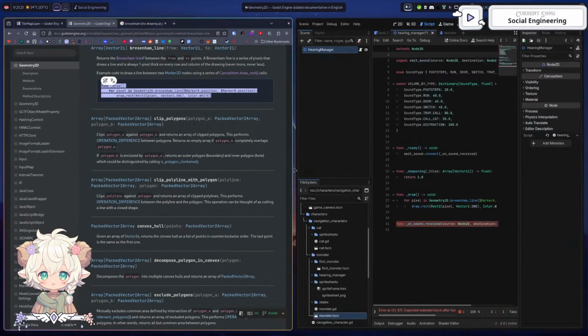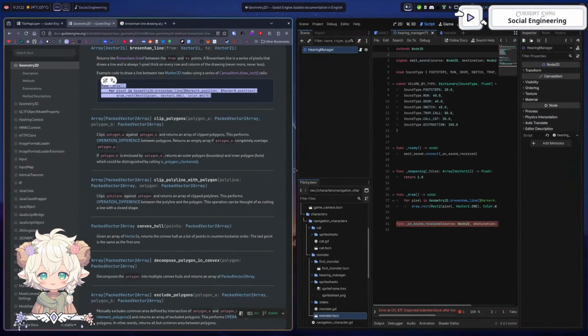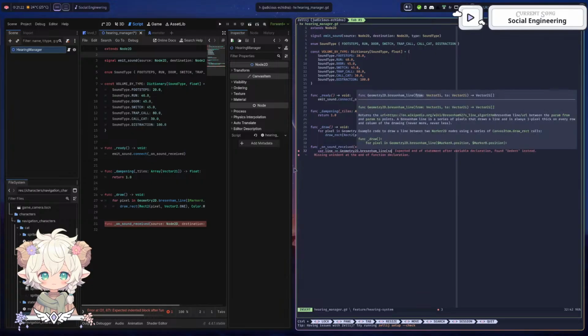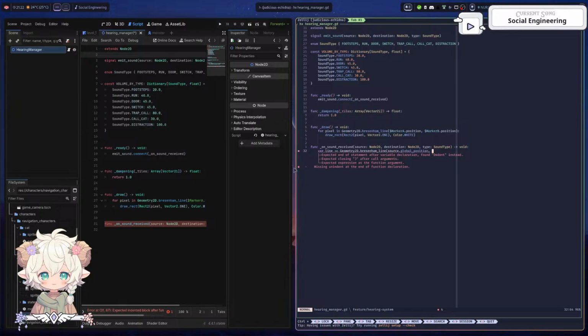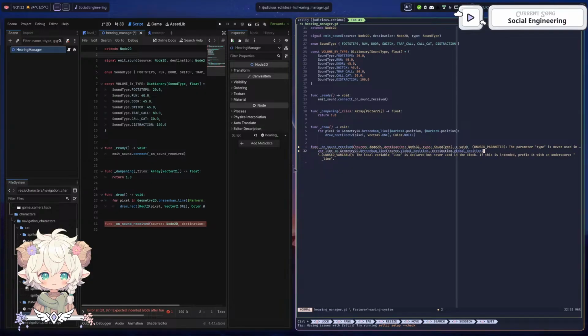So we want to have the Bresenham, so let's just say var distance, so pixel distance in this case, or just distance, it's okay. Distance, it's not really a distance, right? It's the line, I'll just call that line. Line, which is Geometry2D, but Bresenham line from the position of source global position to destination global position.